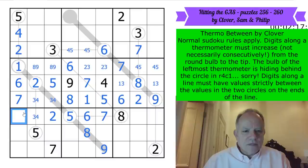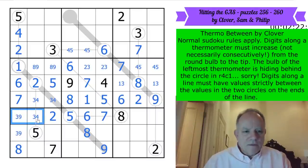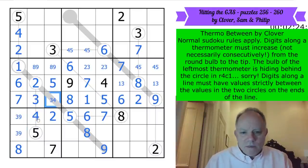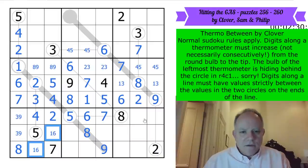Interesting how some of those resolve as pairs and others don't. Would have thought the symmetry would make them all go the same way. 9, 3 pair in the box is helpful. That thermo's finished. This is a 1, 6 pair that I can't resolve. Wow, lots of pairs. Right.